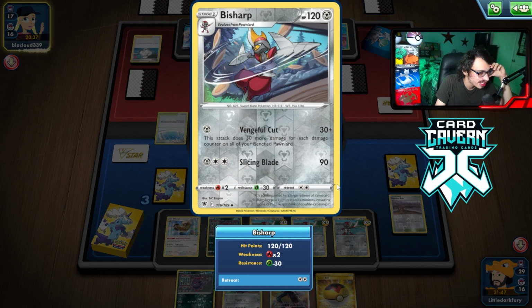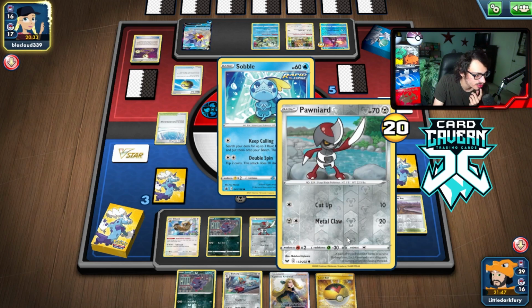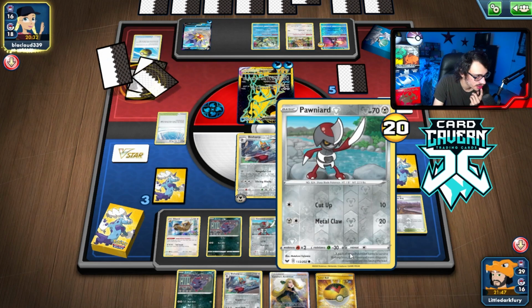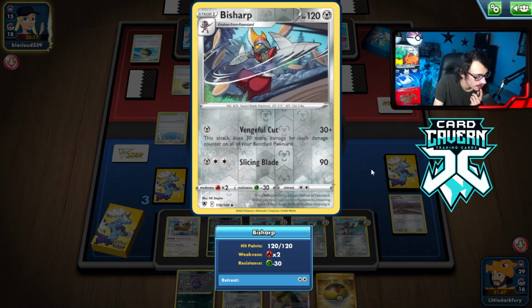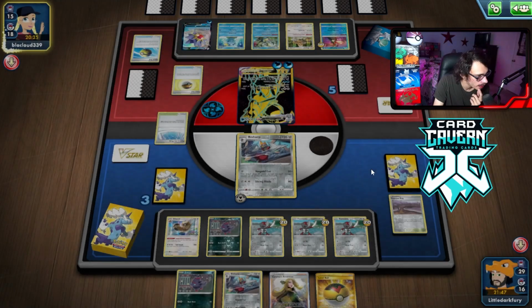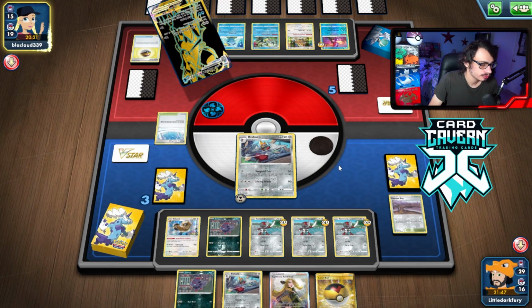30 plus 30 for each damage counter on your Bisharps. So if 2 of them have damage, that's 60, 120, 150. I think I'm short on the knockout. I am short on the knockout. I'm only doing 150. Okay. I think we just go Zorua. We go Zorua. That's fine.